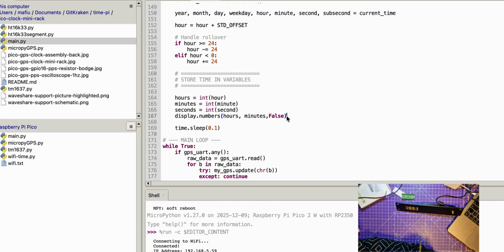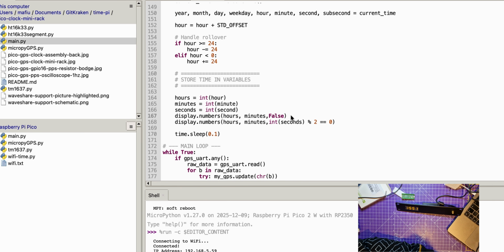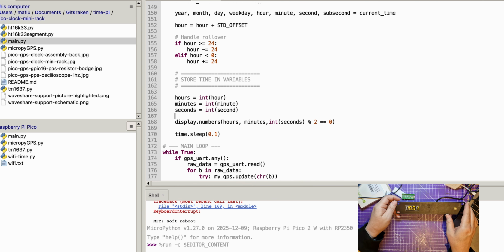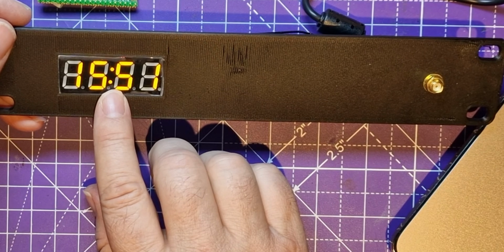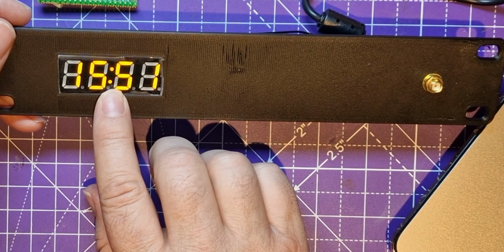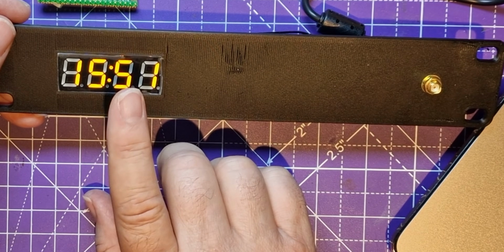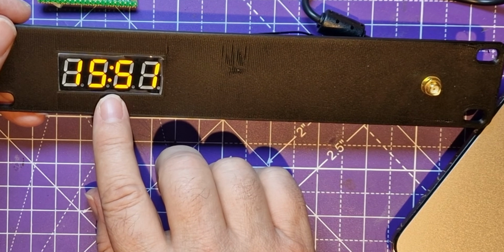So display numbers, that will give me the false anyway, won't it? And it will keep on updating every 1 second. So let's stop that and run that. So we've now got a flashing colon. So this is now network time. And when it's flashing, that is network time.